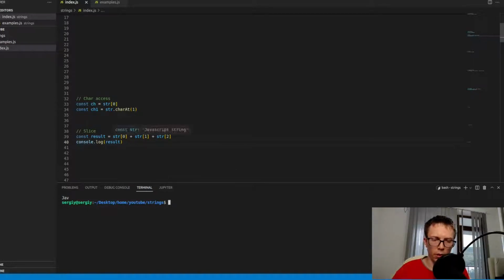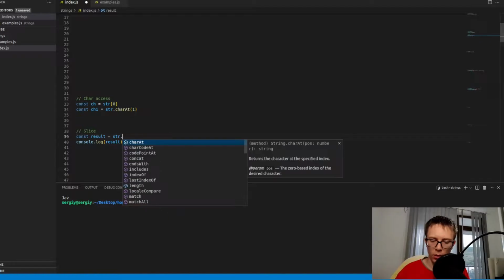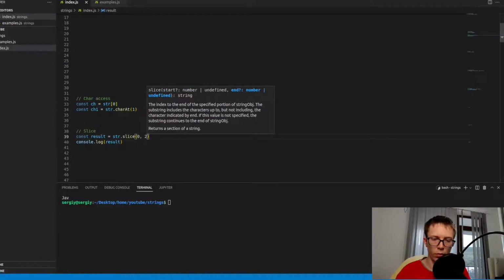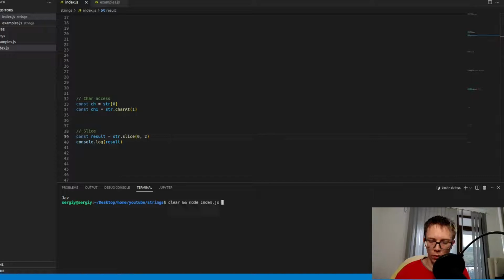But we can do that simpler. We can, for example, use the slice method. So we want to cut the string from index 0 to 2. So let's see, yeah, maybe index 3, because we actually want to cut 3 characters.